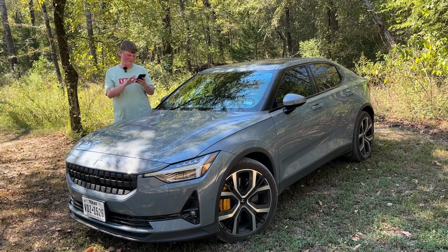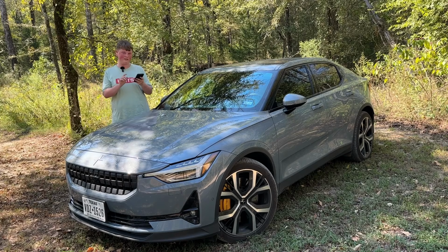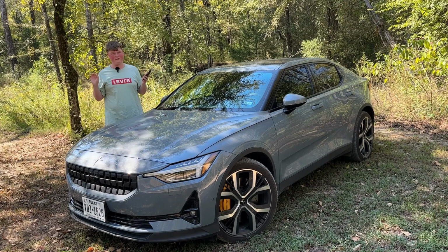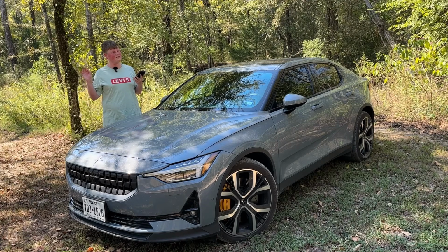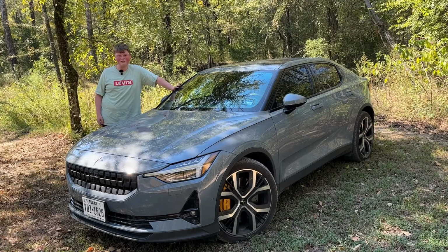6,250 miles-ish is about what I put on, divided by 2.5 miles per kilowatt hour, which is less than I typically get, but that'll account for charging losses. So we do that, multiplied by my home electricity rate, which is 14 cents per kilowatt hour, and I should have spent around $350 in total to run this car for just a little bit over 6,000 miles. That's really cheap if you think about it. So yeah, this thing is incredibly cheap to run.